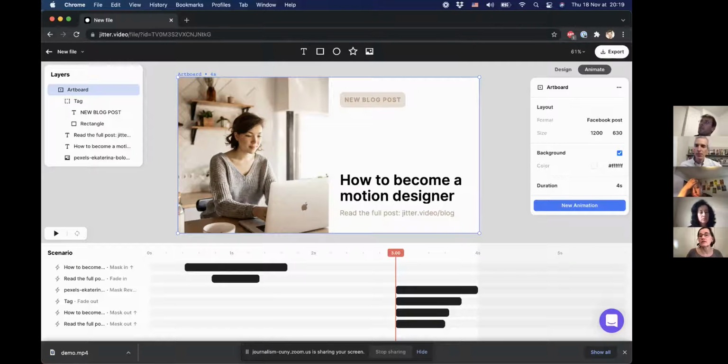Yeah, totally. So I would say we've got two main use cases. The first one is media production. So either you need to create a video to promote, I don't know, a new product or a new blog article. And the video media is much more engaging than the static media. As a rule of thumb, it's always better to make an animated version because it's going to catch the attention of your audience much better. When you scroll on Instagram or on LinkedIn, you can stop when you see something moving, while you won't necessarily stop if something is totally static.